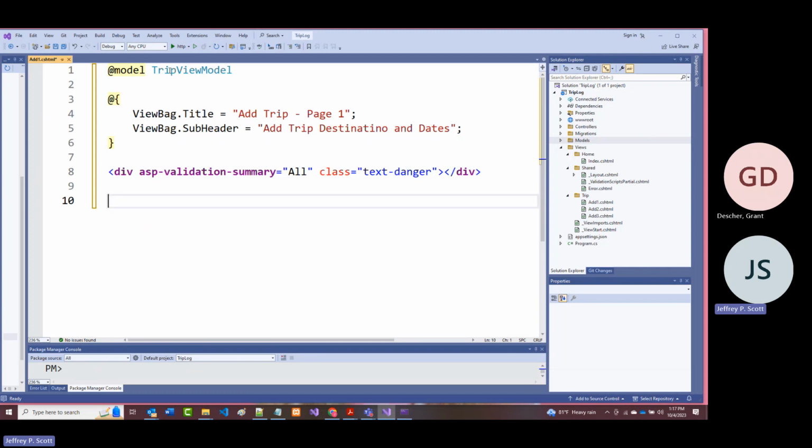Since we put those question marks in there, if it does come up that we are getting the messages when we don't put in anything in the fields that aren't mandatory, then we'd have to pull this out, put a span in there, and do the validation summary on the individual fields.